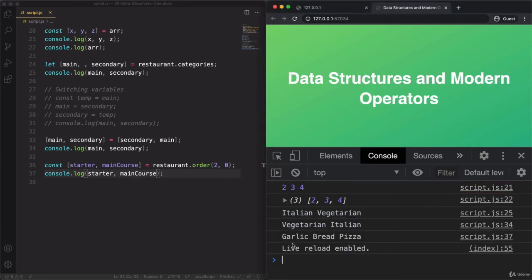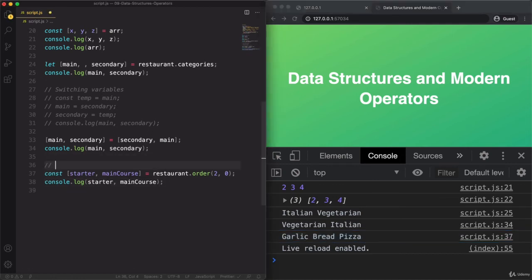And now indeed we get garlic bread and pizza. All right, so this is how we basically receive two return values from a function. Of course we could have done that without destructuring and still return an array from the function, but this is a very handy way of then immediately creating two variables out of one function call.